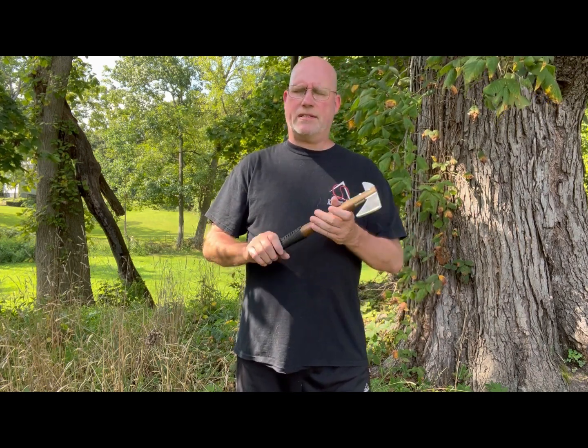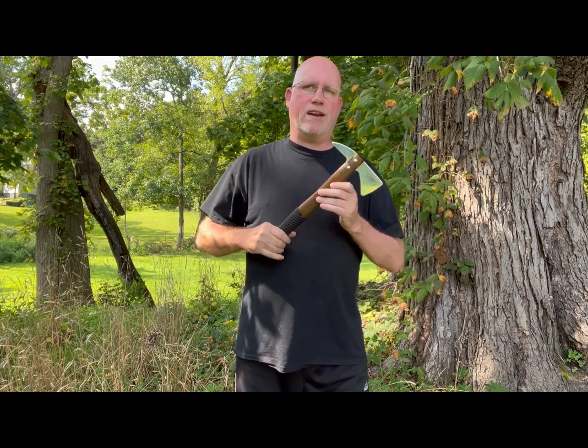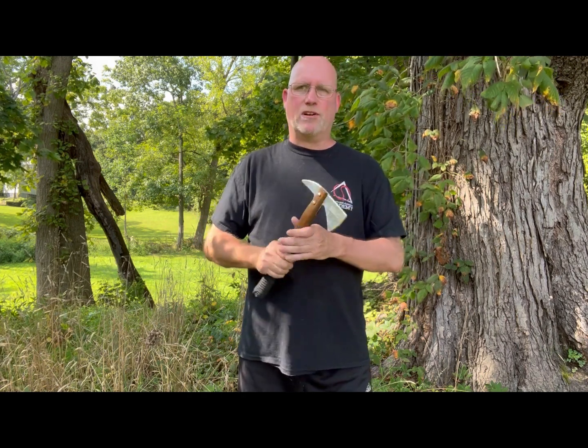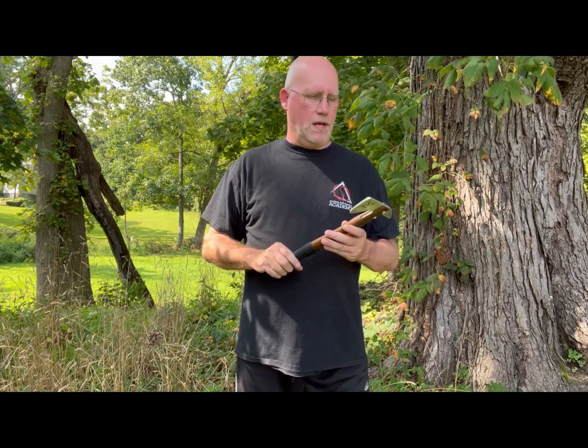First of all, understand that Tomahawks have been used for thousands of years. They were used by Vikings, Native Americans, Filipinos, just every society seems to have some variation or version of a Tomahawk. It's a fantastic tool. It's a fantastic weapon if you need to use it as such, or a tool of self-defense might be a better option, because most of us aren't going to be out there in an aggressive manner seeking those altercations.